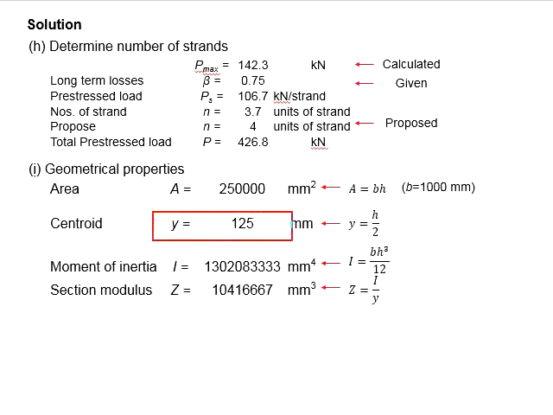The centroid of the slab is calculated from the equation here as half of the thickness of the slab. The second moment of inertia of the slab is calculated based on the equation which gives you these two values. The section modulus is calculated by dividing I with Y.